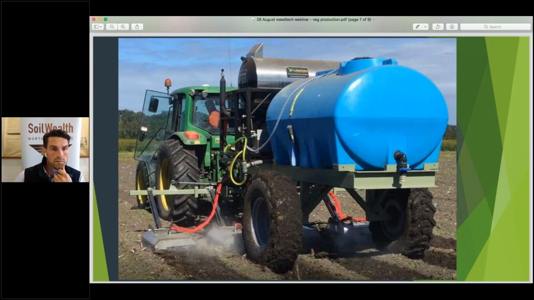It's also used to a limited extent by some intensive vegetable growers, for example, 1 to 2 acres of high value crops like garlic. We have a PTO drive model that has just been launched at AgQuip last week. That has an output delivery of around about 30 litres a minute.